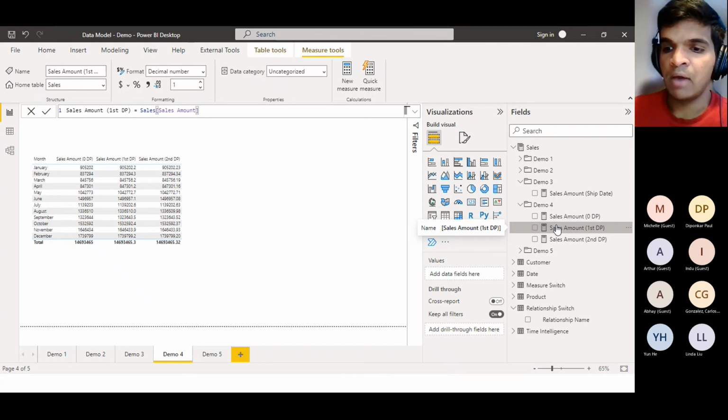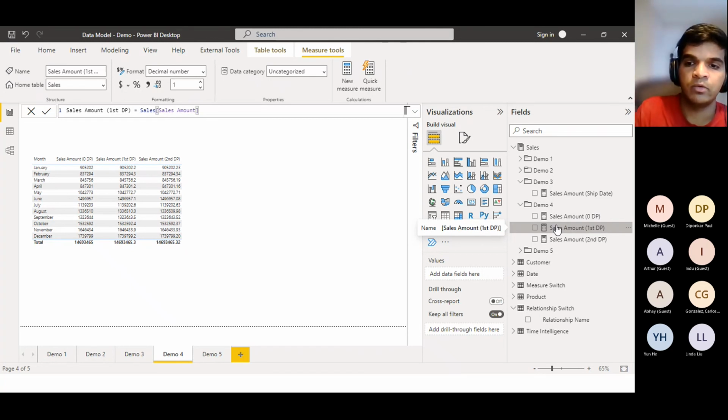What we do is once again we'd have a very fixed table with a column saying first decimal place, second decimal place, third decimal place, and so on and so on. We would use a switch statement, and based on that column in the fixed table as a slicer, as per the slice selection by the business user, we would write a switch statement that would give you the first decimal place figures, second decimal place figures, and so on. So that is typically one way we cater to that requirement as well.